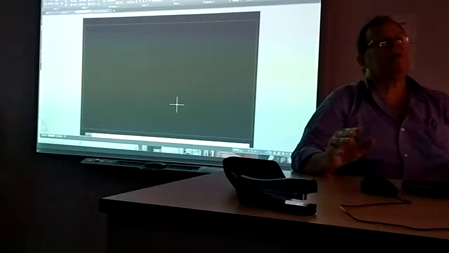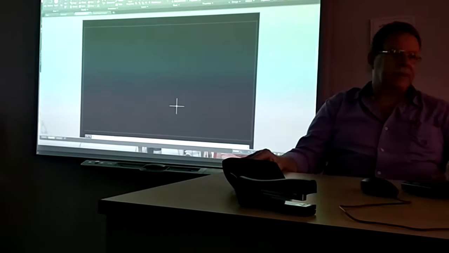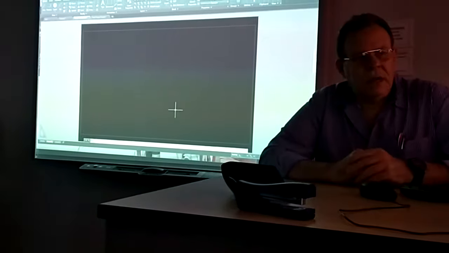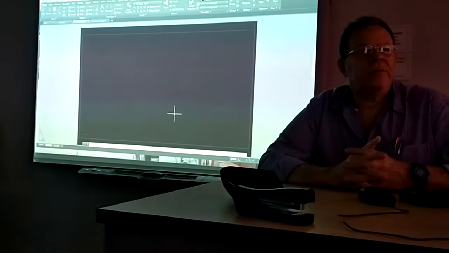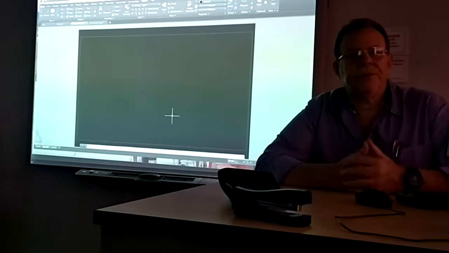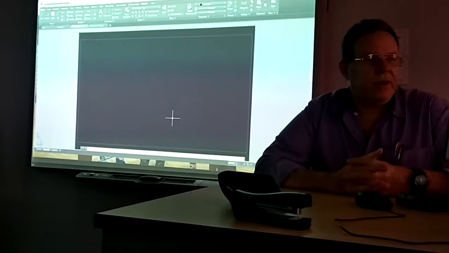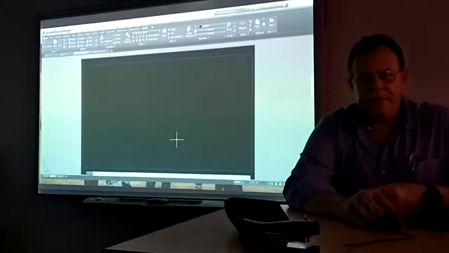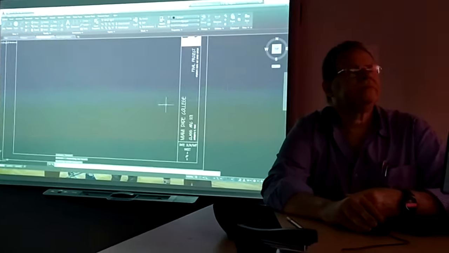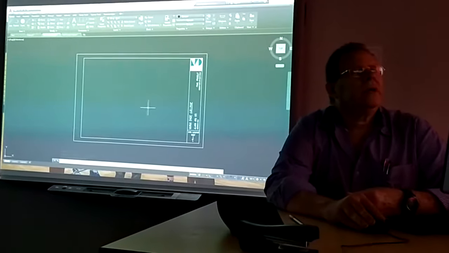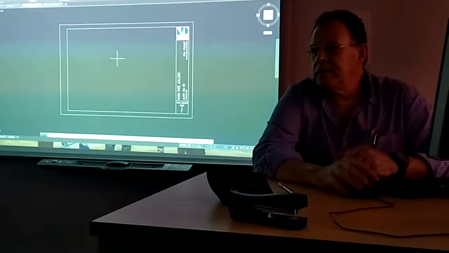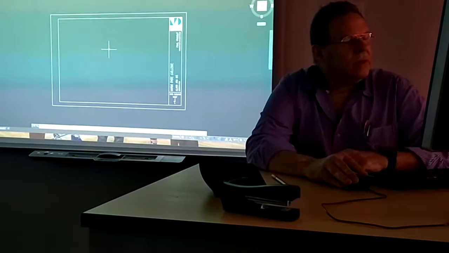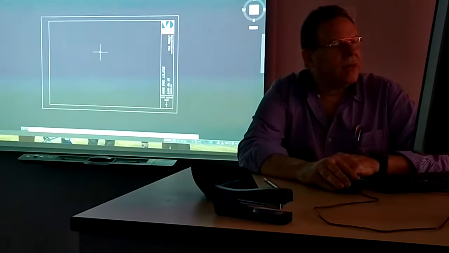Now, when you work in an office, they might say, open up a file, this is the title block that we have for the company. You're going to have to bring it over. Let's do a test on you. Bring it over to Paper Space from Model Space, because Model Space is where you design your title block. Here's your logo. Make sure you have your logo on the same USB or pen drive or any device that you have. So, to bring the title block to the other side.